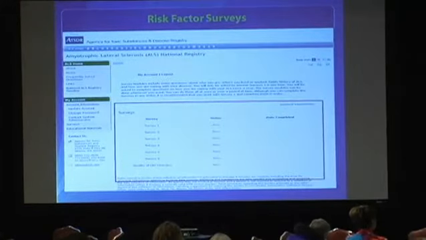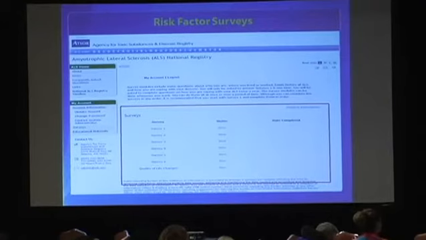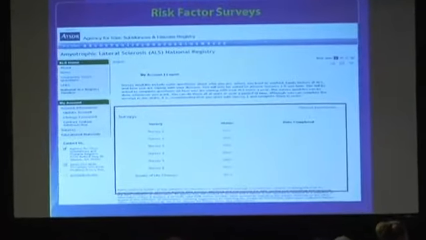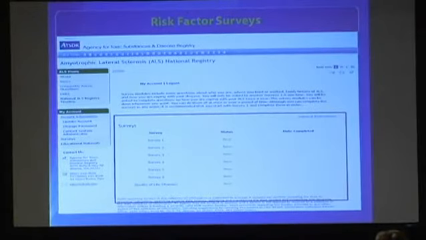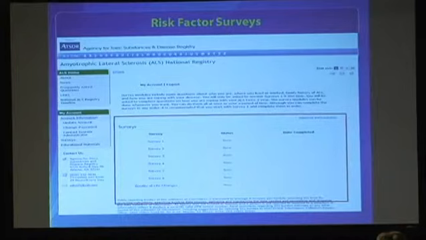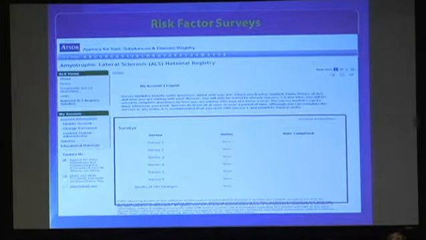On your 6-month anniversary, for lack of a better word, you'll get an auto-generated email saying, hey, it's time for you to take your quality of life survey. So we're trying to make it as easy as possible and not necessarily have patients or family members have to mark it on their calendar. Anything that we can do to give you a heads up, that's what we're trying to do.